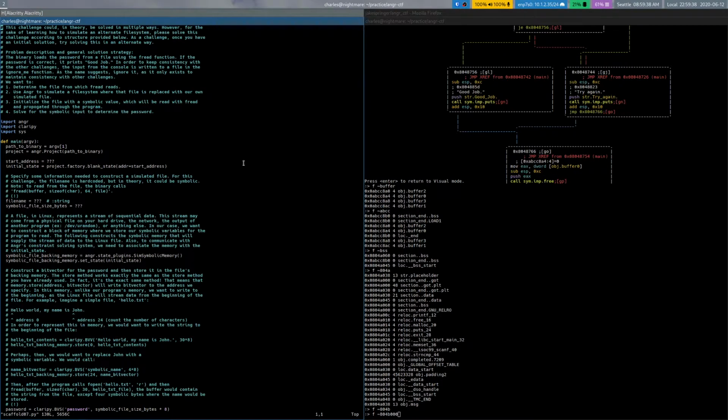So we want to know where fread is reading from, and then we can simulate a fake file system with that file. And we can represent that file as a symbolic value. Okay.